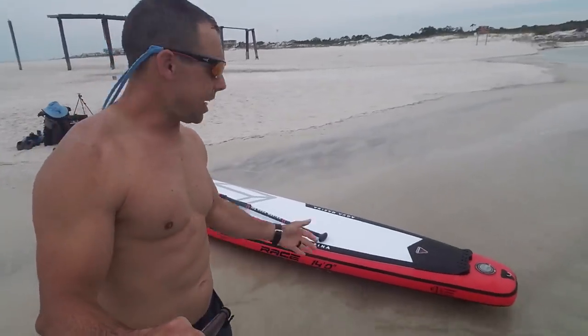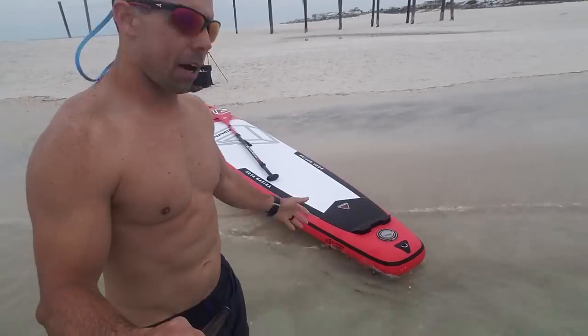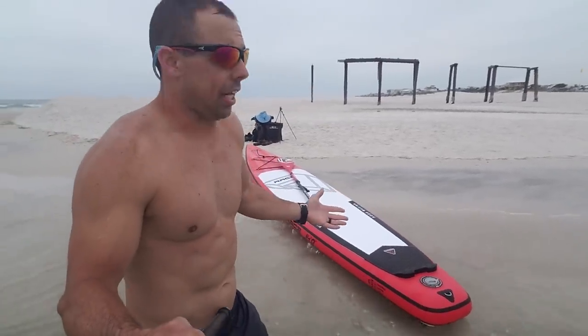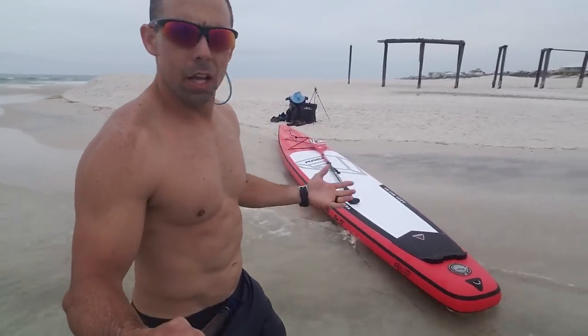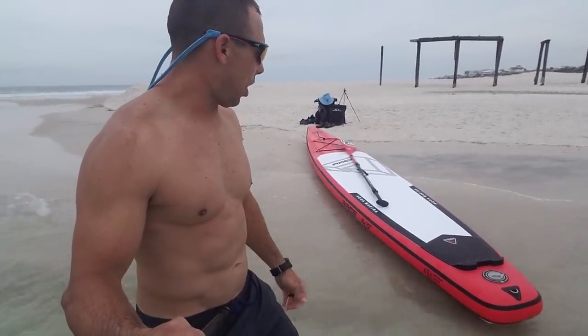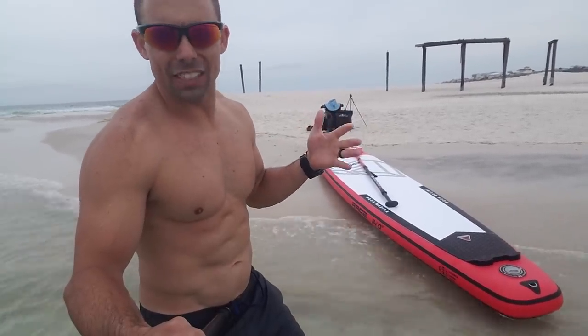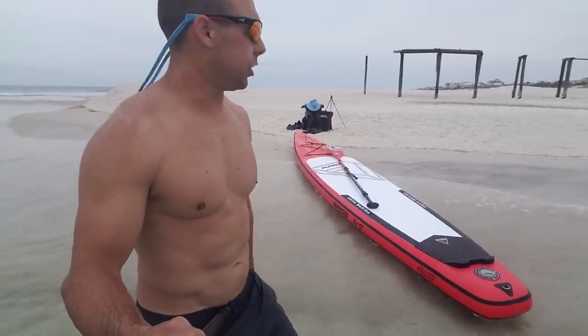One thing that I will say is that the Aquamarina boards have a different fin system where the fin attaches. I don't know what it's called, but I really like it actually. It's pretty simple and the fin is really sturdy in there and doesn't move around a lot. It's pretty easy to pop in and out, but it's also difficult at the same time, so it's not just going to pop out on you by accident.